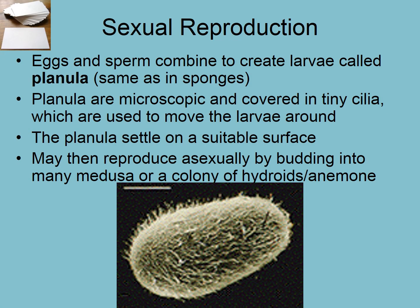When they reproduce sexually, they will broadcast eggs or sperm depending on the species. These come together and form a planula larva, which is the same as in sponges. You can see all these little cells acting as paddles to make this thing mobile as it swims through the water column. This is another reason we use embryology to establish relationships when looking at evolutionary pathways, and this is why we think that cnidarians evolved from sponges — the two cell layers became more specialized from sponges and turned into tissues.